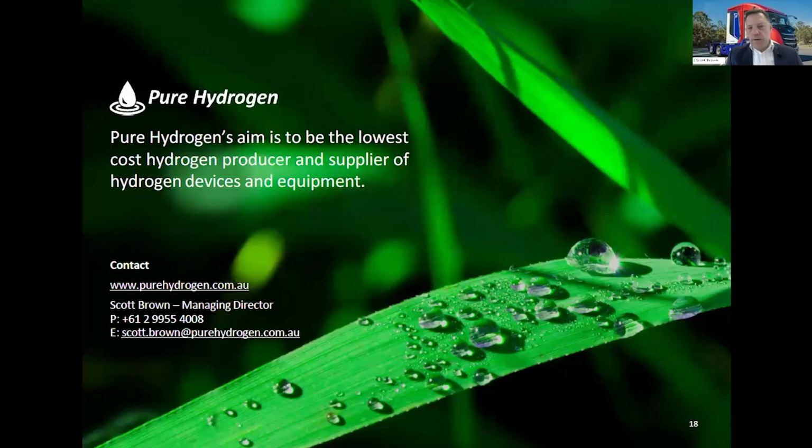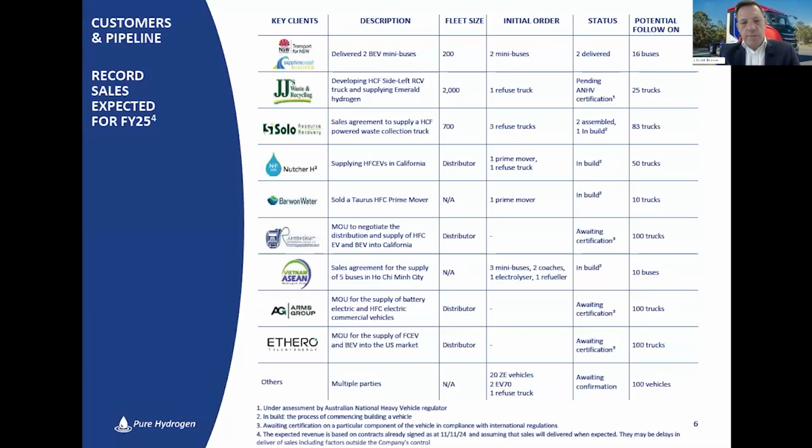So things like tourist operators, clubs, those sort of venues. And also we do have the passenger vehicles for city buses or coaches. So there's a range of different markets there. We're getting on lots of panels now around Australia. And I think in due course we'll see quite a lot of growth in orders and sales. So we've got a really good product offering. It's competitively priced and it's high quality. So I think we're well placed in that market for sure.